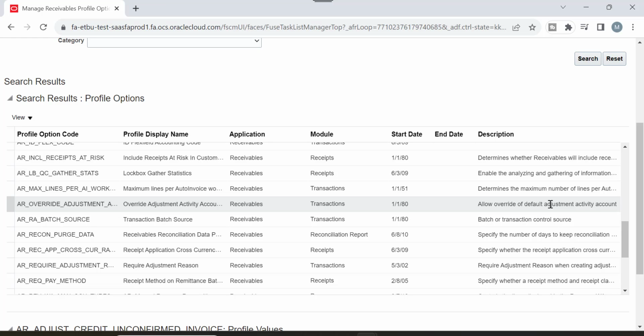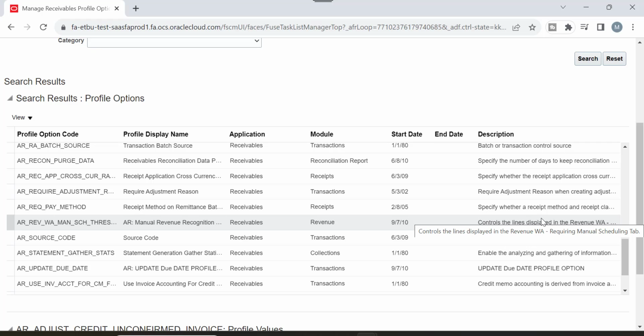You can set it yes or no. Then here, the other one for require adjustment reason, required or not when creating adjustment. This is also up to you.